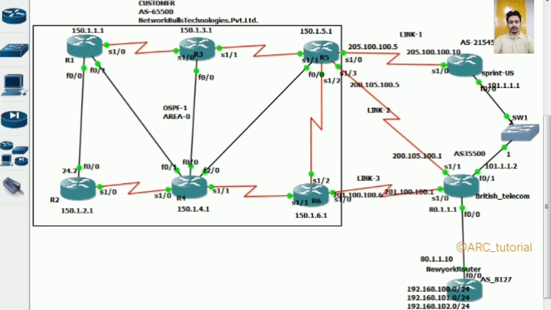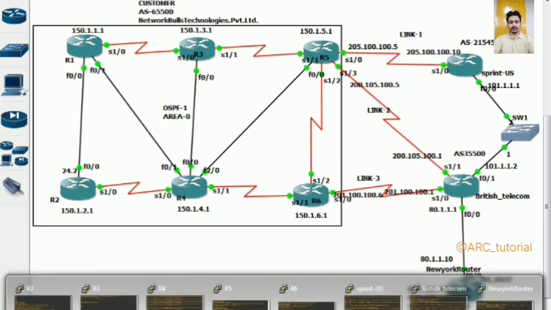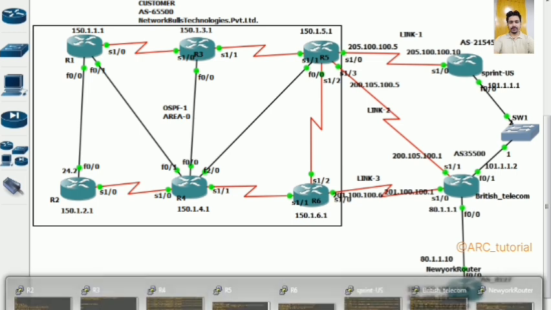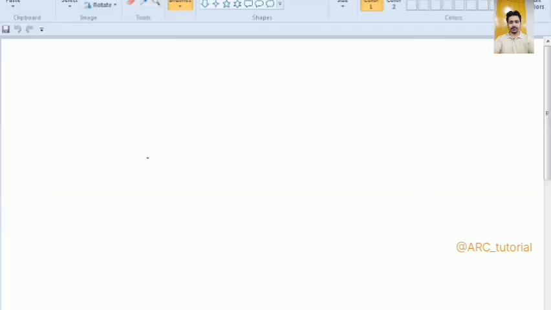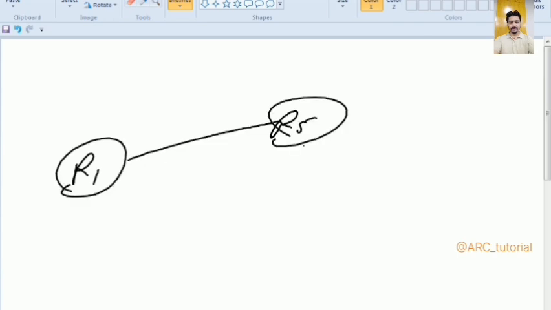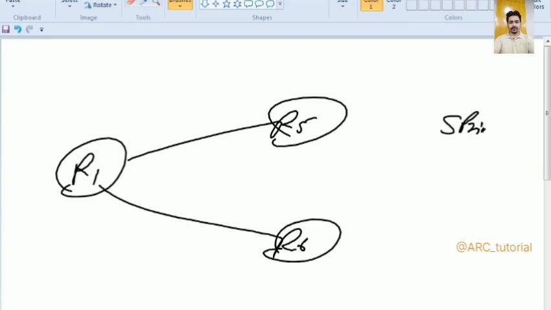Now see, R5 is having neighborship. See, your logical diagram is something like this actually. This is your logical diagram of BGP. This R1 is connected with R5 as well as R6, then it is connected with Sprint, then you are also having BT.